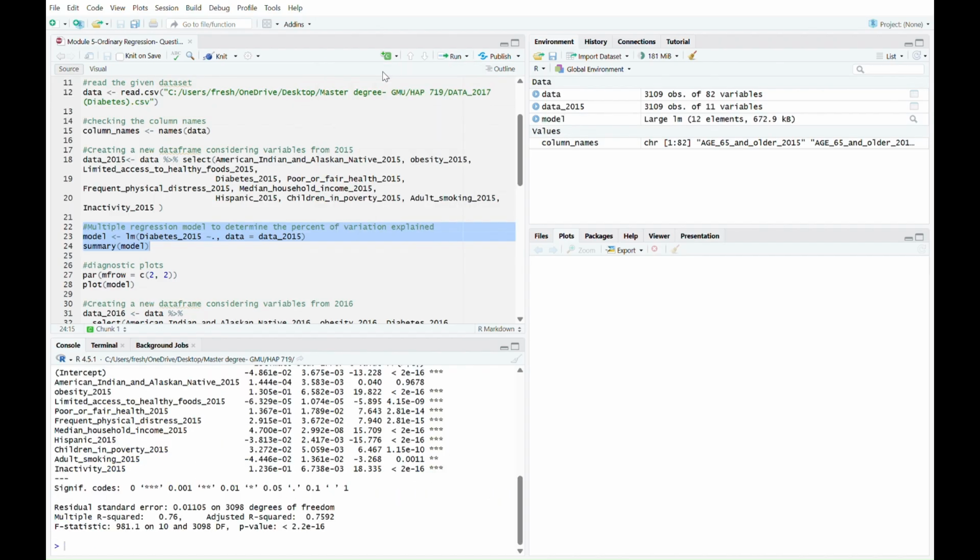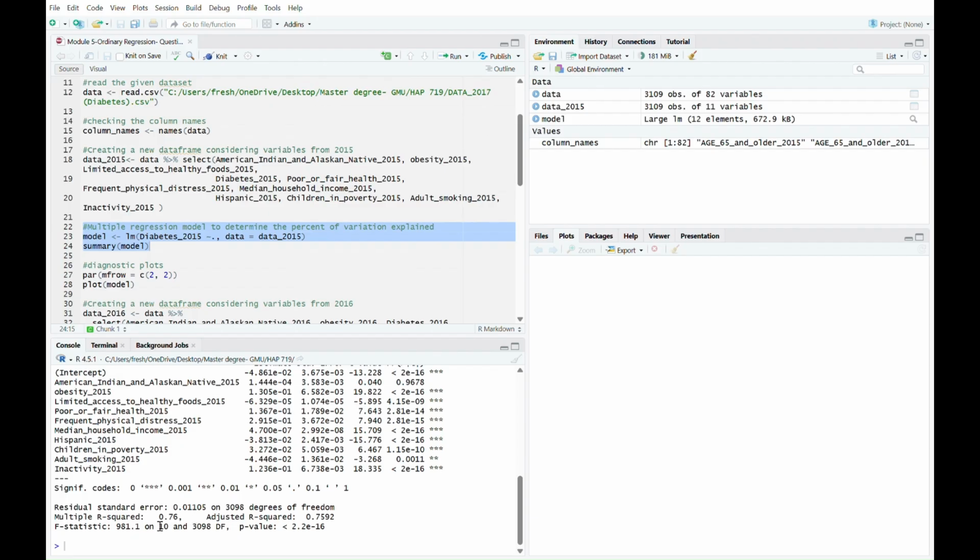Based on the model in 2015, the R square is 0.76, which means that 76% of the variation in diabetes rate in 2015 is explained by the predictors.